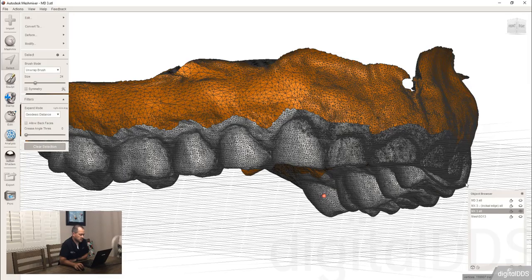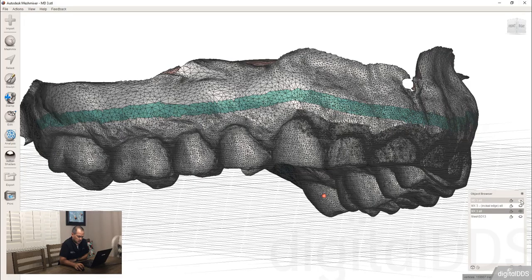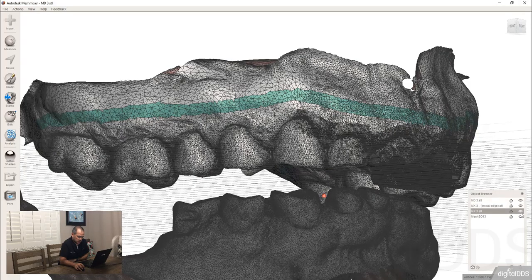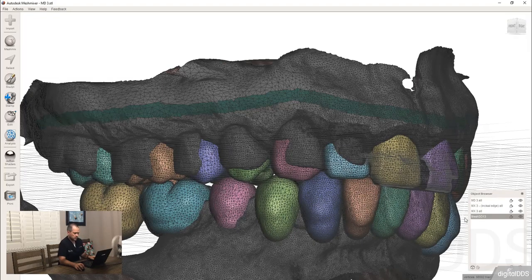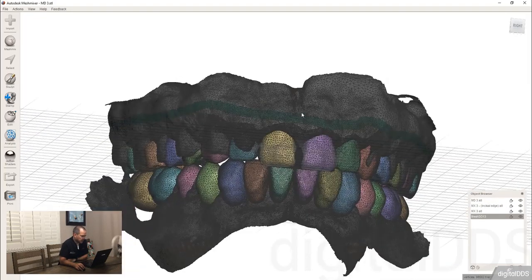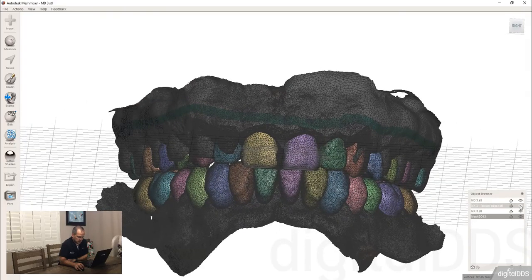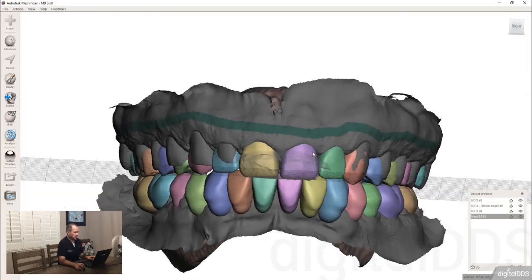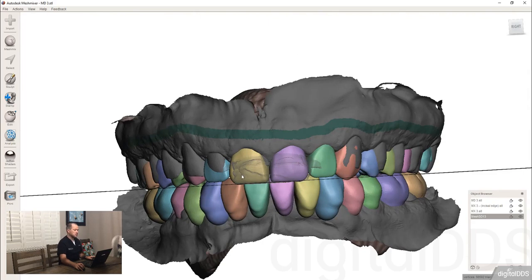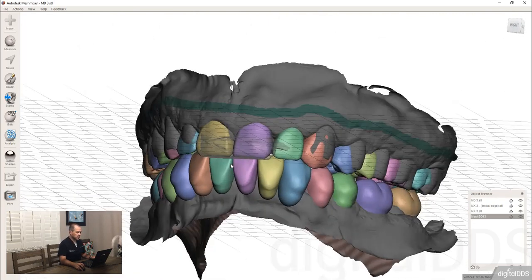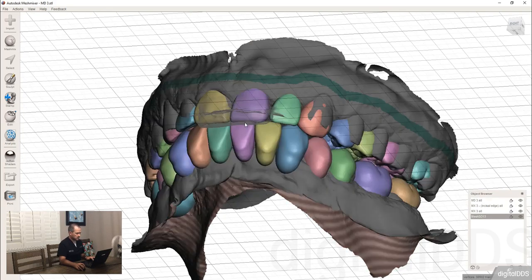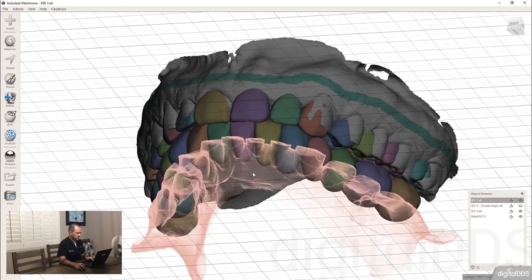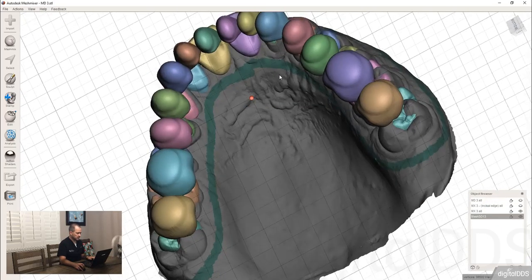Clear selection. I didn't take note of how many triangles I had before, unfortunately. I was going to tell you what we're down to, but we didn't take stock. But already you're going to notice as we move forward that things are going to move a lot faster. So we're going to go ahead and hide this again. Hide this one, not that one, this one, this one. And we're back to where we started.